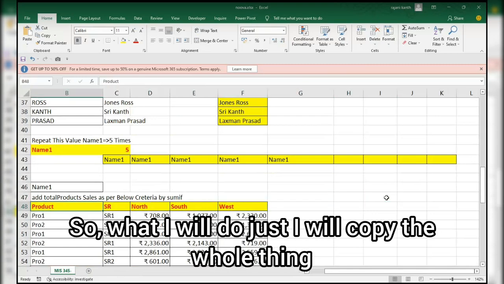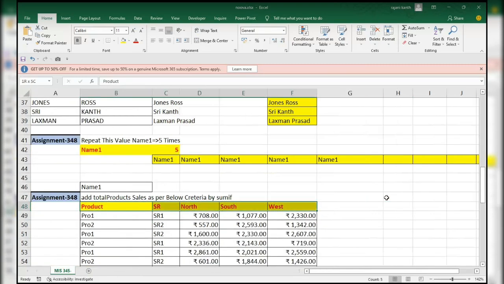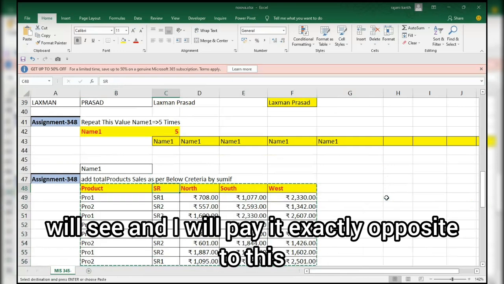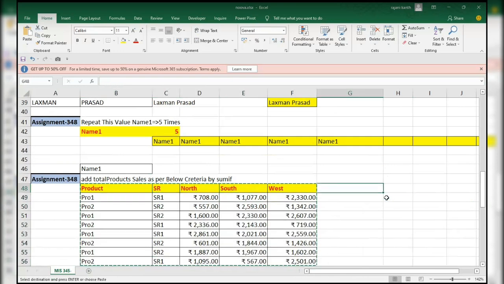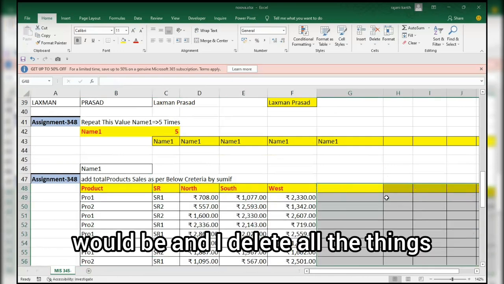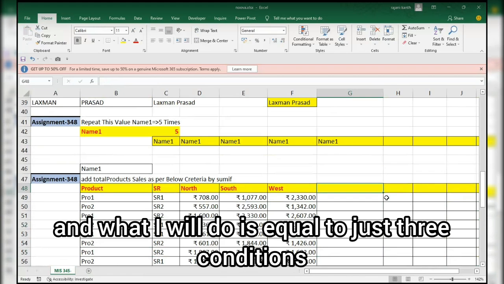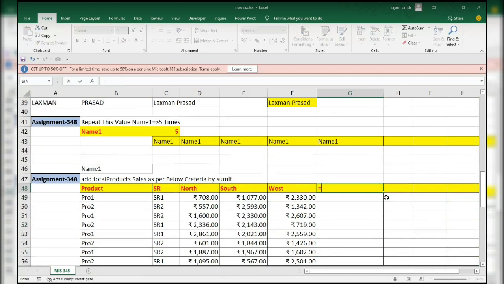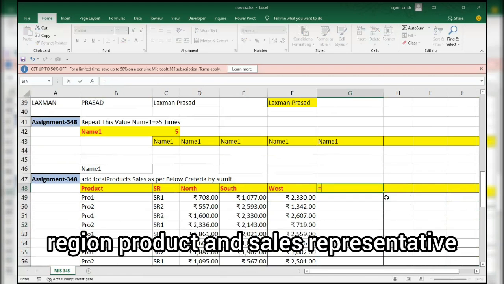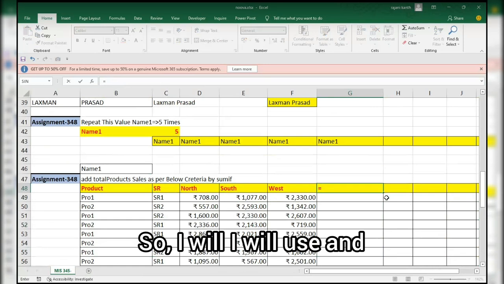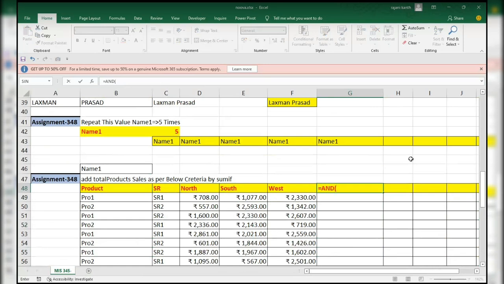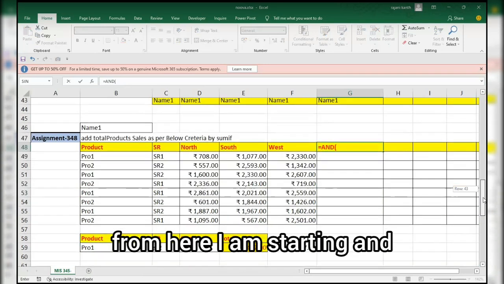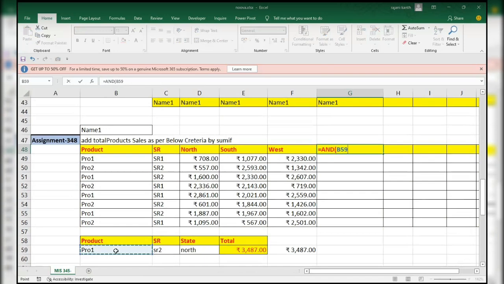So what I'll do, I'll copy the whole thing, Control C, and paste exactly opposite to this, Control V, and delete all the things. And what I'll do is equal to just three conditions: region, product, and sales representative. So I will use AND, and from here I'm starting, row 1, F4, F4.